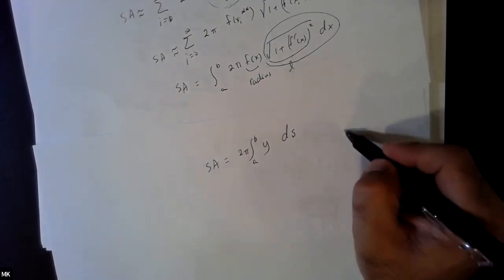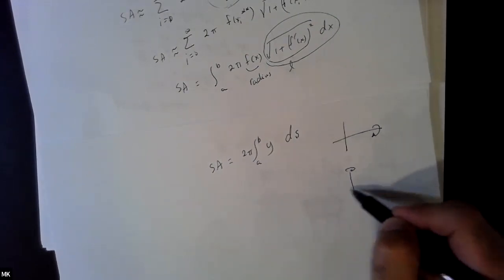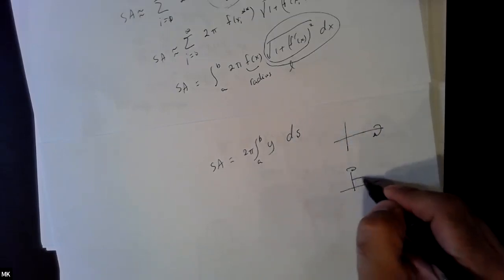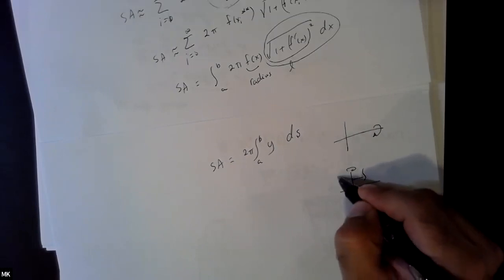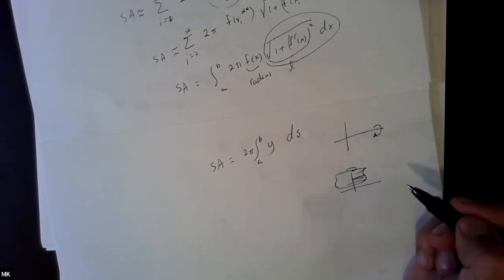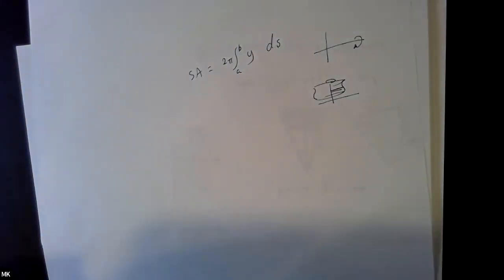Now, this is what happens when you rotate it about the x-axis. But if you were to rotate it about the y-axis, then your radius would not be y, your radius would be x, because the radius from the axis of rotation would be x, not y. So we have the following breakdown. And again, just remember this. I think that will get you through the problems and it helps you understand it. But you may want to look at this a couple of times when you're doing problems just to make sure you're choosing the right form.